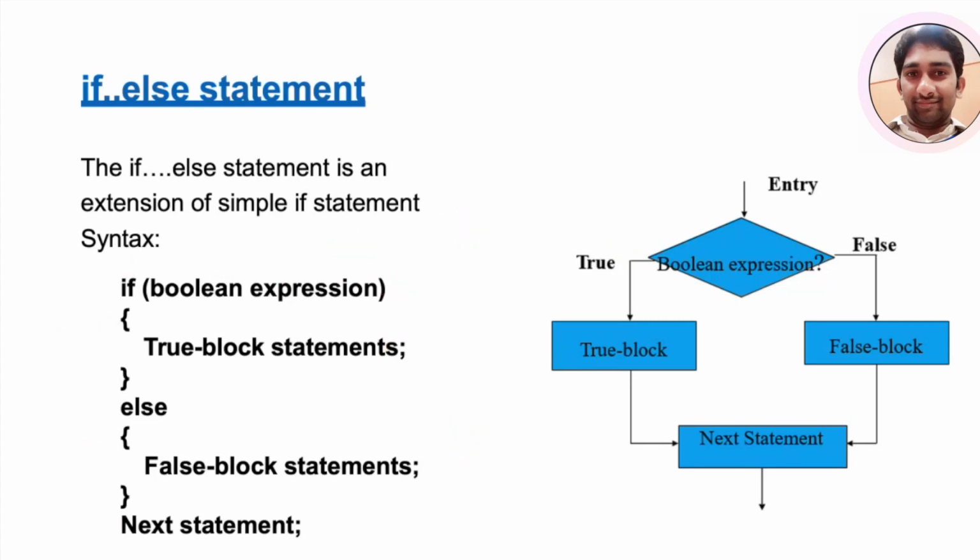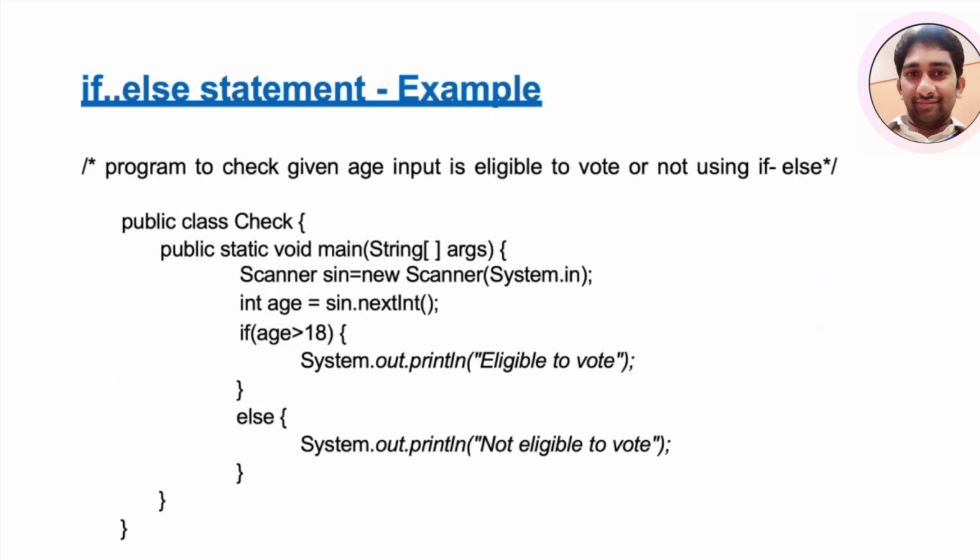Let us see a simple program regarding this. Here we have a simple program where we are going to read the age variable from the user, and we are going to tell him whether he is eligible to vote or not. What is the condition to be eligible to vote? For example, if a person's age is greater than or equal to 18, then he is eligible to vote here. Okay, it should be greater than or equal to 18.